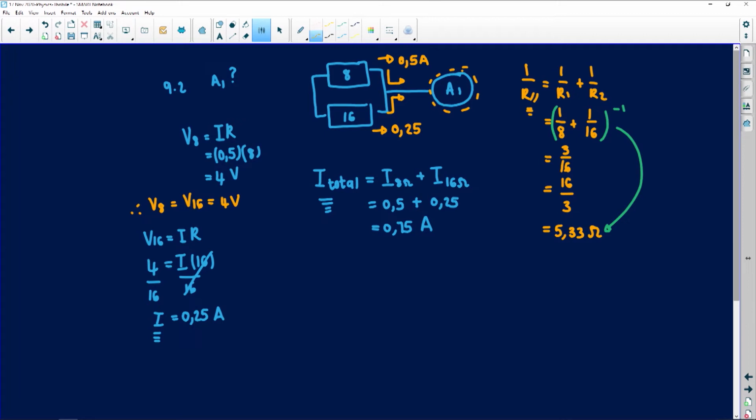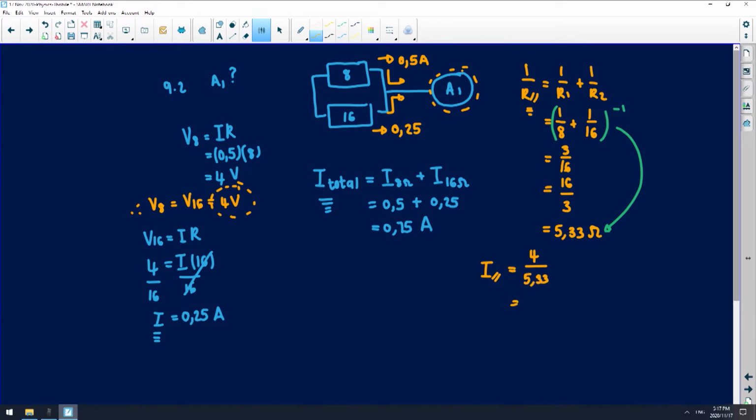to use that one. So now that I've got the resistance there, I can therefore say I'm looking for the current in the parallel part of the circuit. Remember, I will have 4. How did I get 4? 4 is the potential difference that I found for the resistors in parallel. Remember, the potential difference for resistors in parallel will then be the same. That is where I got this 4 from. All over, the total resistance for the resistors in parallel will be 5.33.